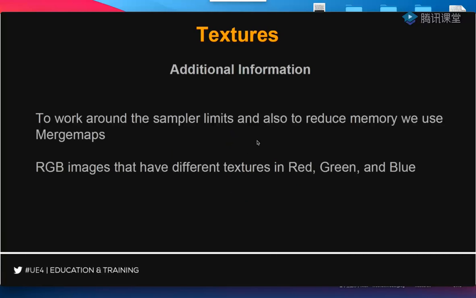And yes, when we use textures, we can actually merge textures. Why do we need to merge them? Because if a texture image has an alpha channel, the texture will not be compressed. But that's very bad, because if the texture can be compressed, we can save a lot of space. In general, if a texture image has no alpha and has a size of about 10 megabytes, we can compress it and make it only 1 megabyte if it is possible. But with the alpha channel, we cannot compress it.